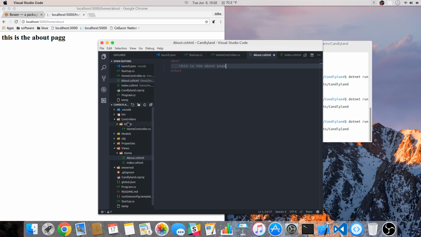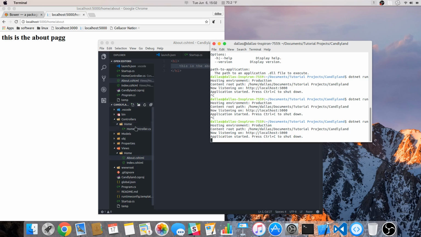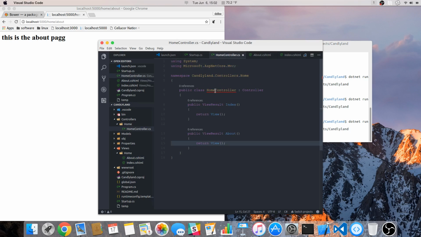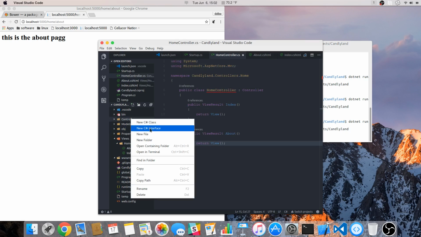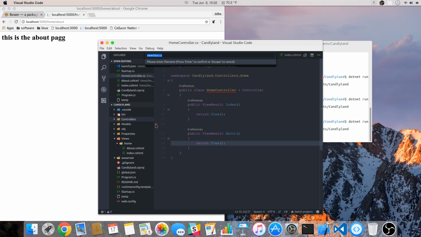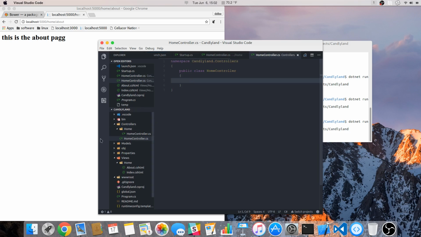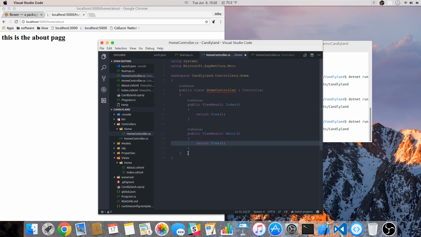You don't need the folders here. You really don't. I just like to organize it. That's actually probably what it's screaming to me about, because if I just did new class and called this HomeController, and I went over here and pretty much just copied this, except for this.